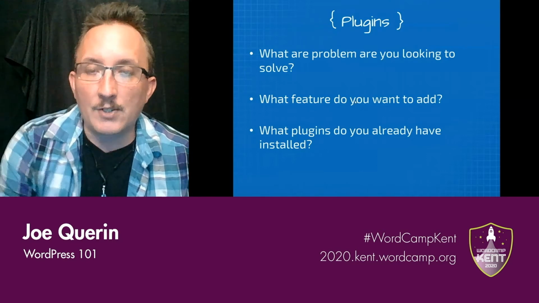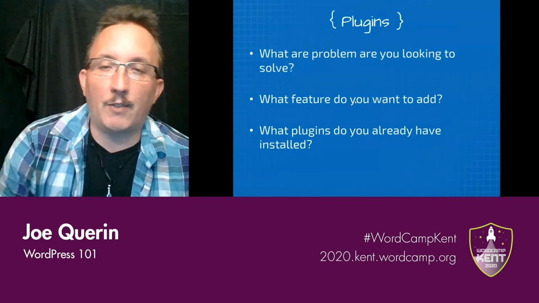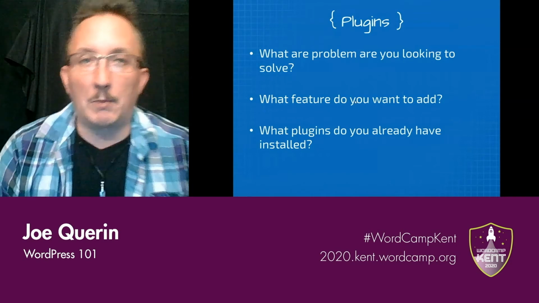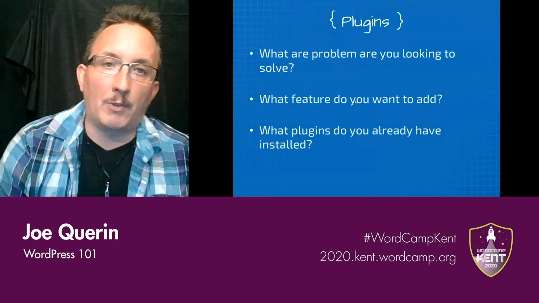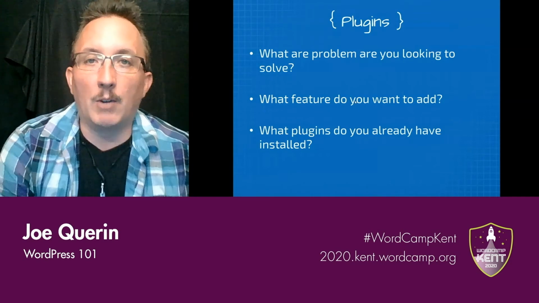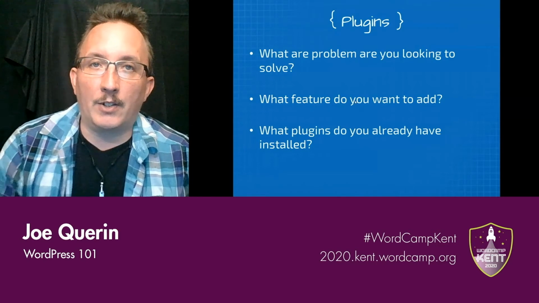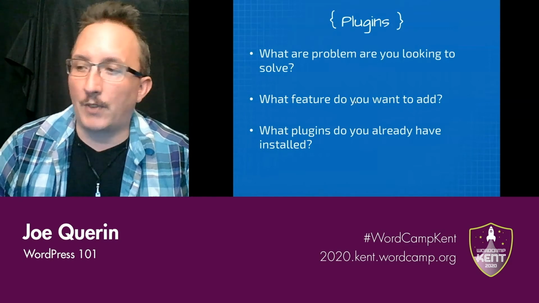Sites tend to slow down when you have too many plugins. If you have plugin conflicts, you really don't want to be running 3 different backup plugins. You don't want to be running 3 different form plugins. You don't want to be running 3 different SEO plugins. You want to be running one of each thing. And that way you're not having competition within the plugins as well.